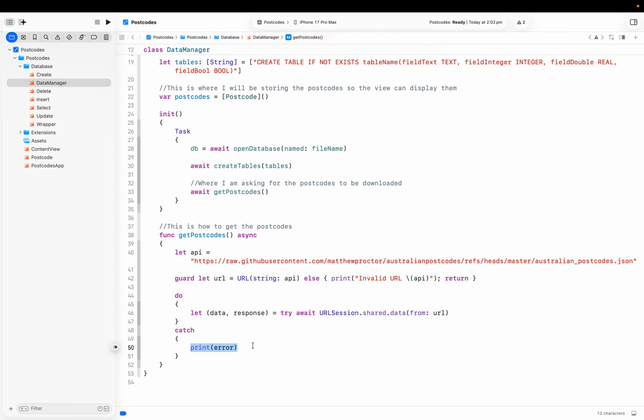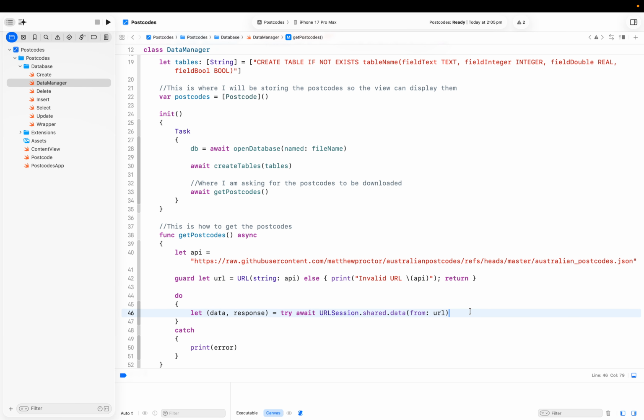Now, it would be nice if we used a nice little alert that we could not access the data, etc. But we won't worry about that now. We'll keep it nice and simple. We'll just print this into the console so we can read that information. Now, the console is actually down here. I'm going to click the button and bring up my console, and I'm making sure that the right-hand side button is selected. Don't need the left as much, but I need the right, so I'm able to see in the console all of those nice errors that I'm going to get. Things like invalid URL or the error from downloading the data.